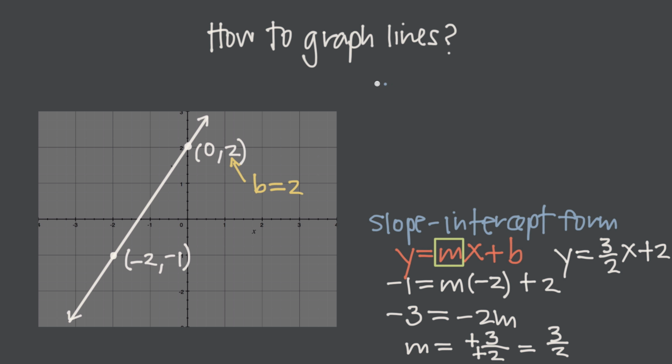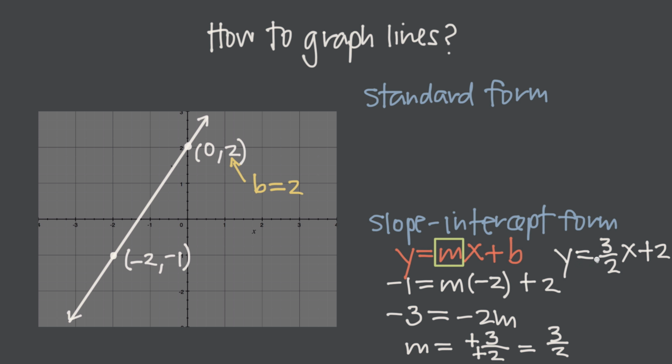Now the last format to talk about is standard form. Standard form you can get by rewriting either point-slope form or slope-intercept form. So let's go ahead and get standard form using this equation here, y equals 3/2 x plus 2, which means we're going to get standard form of the equation for this particular line. Standard form is where we collect the x and the y term on the left side of the equation, and we leave the constant term on the right side of the equation.